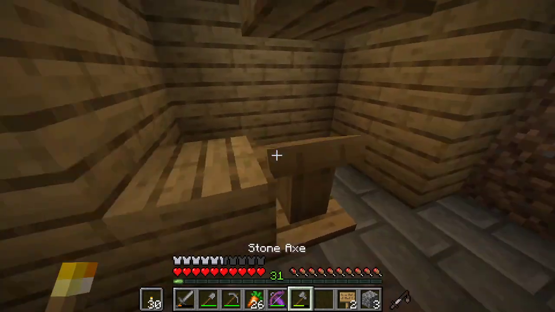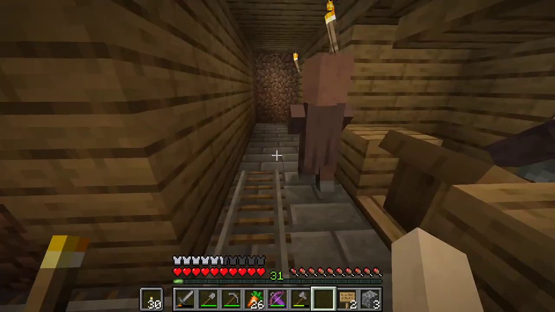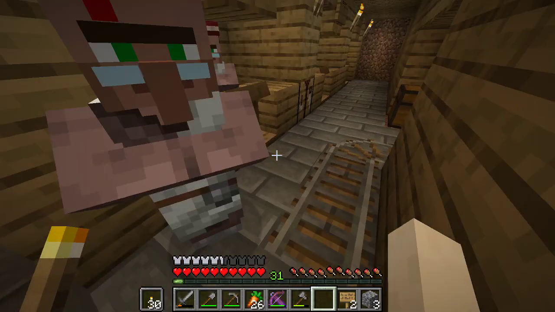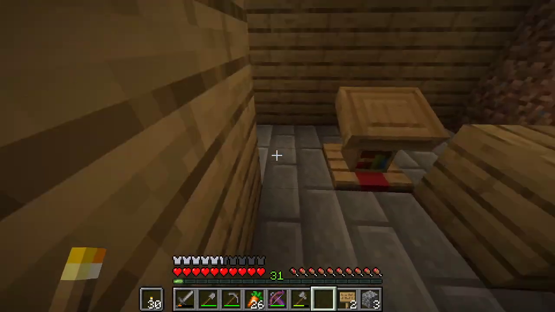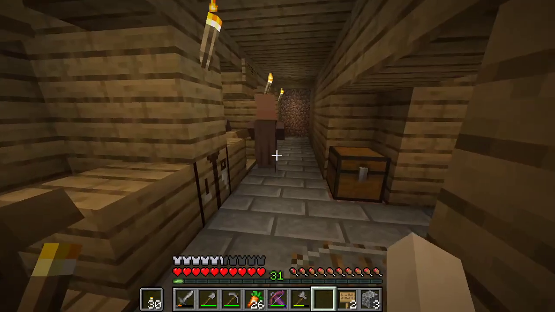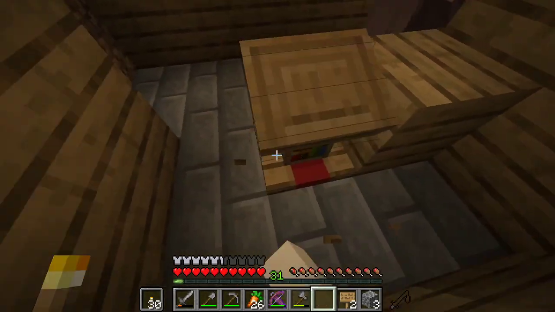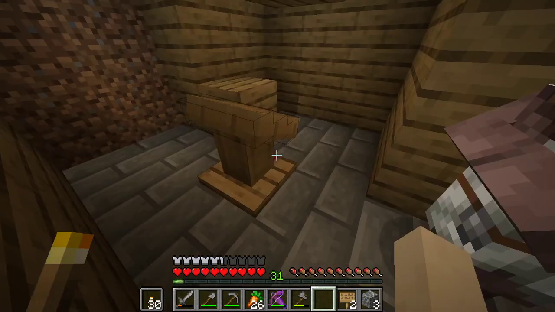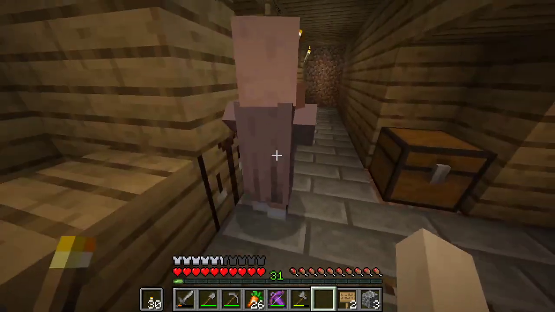Bane of Arthropods. That's pretty bad, isn't it? Yeah, maybe the Shrine Guardians. Sharpness 3 for 26. Wow, that is awful. We can get it for 15. You're gonna go down there because you're an idiot. God. Don't want Aqua Affinity. I should barricade that section off.